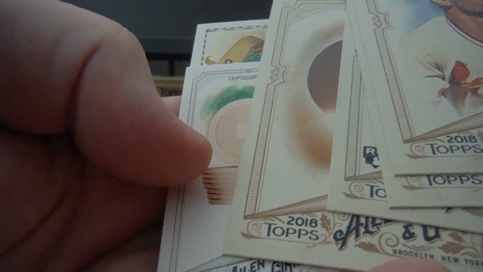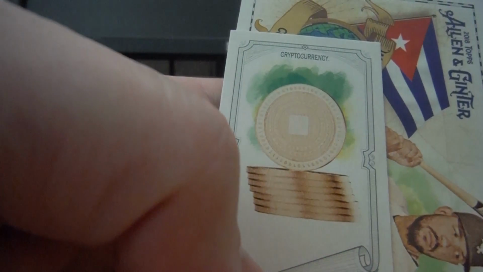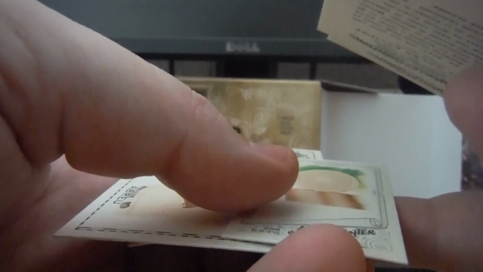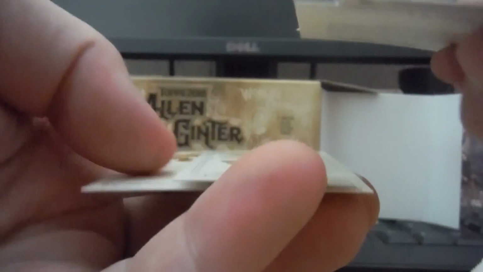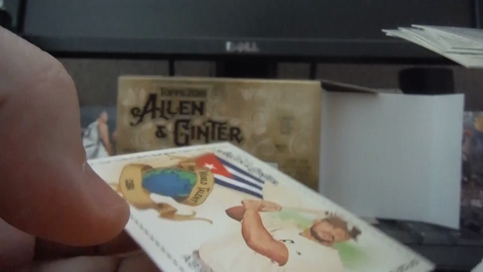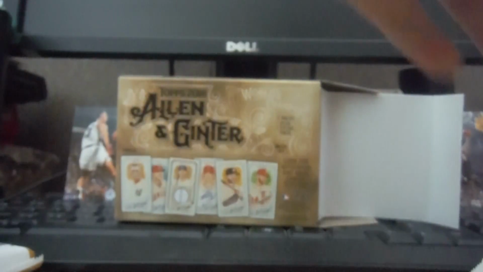All right, here we go. Cryptocurrency. Look at that. Look at that. The mini. All right, now we need to know if we got the A&G backing or not on our mini. We've been getting lucky, so I'm not expecting it, but we didn't get it. Dang. That's pretty nice pack, though. Ohtani, Penderson, non-player, Smith, the solar eclipse, and Abreu from Cuba. But still, that pack right there is pretty stacked.